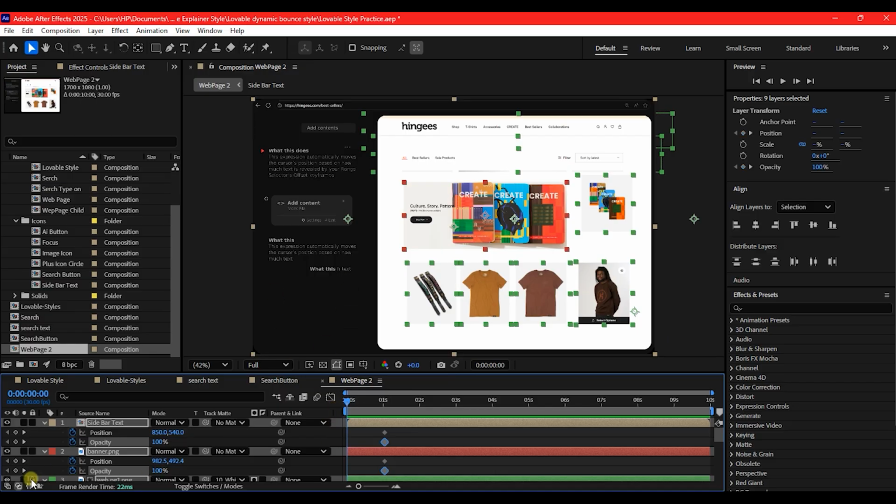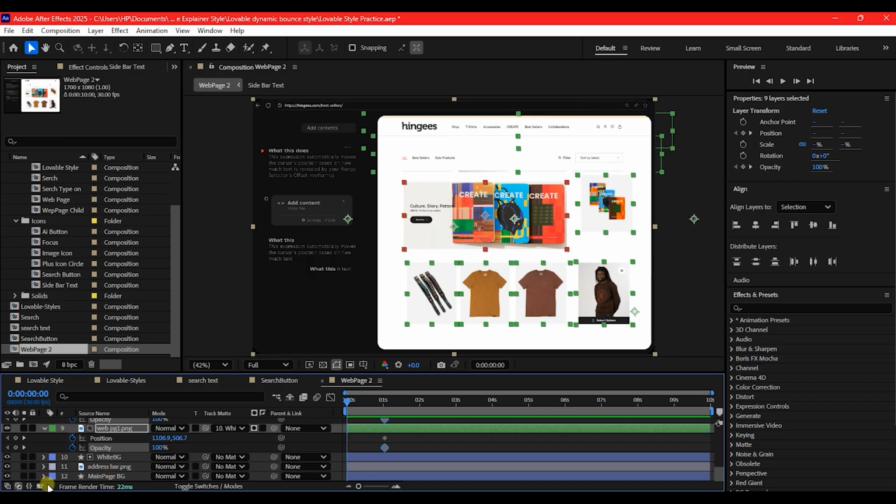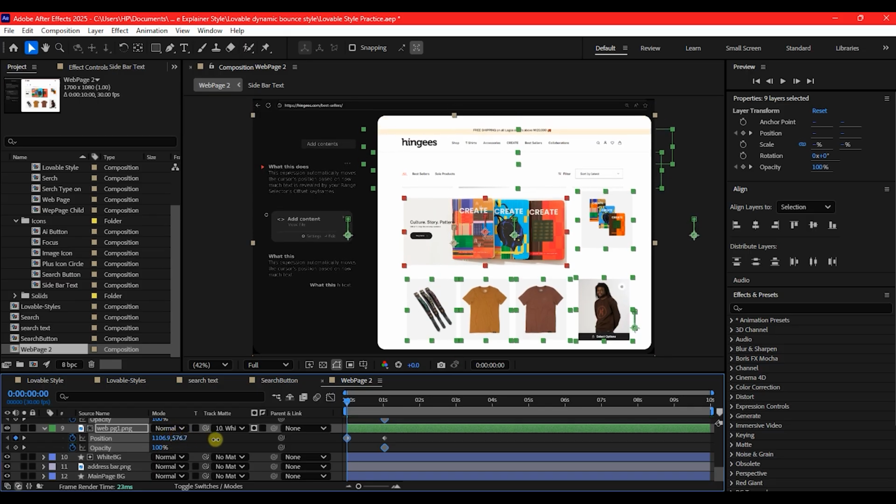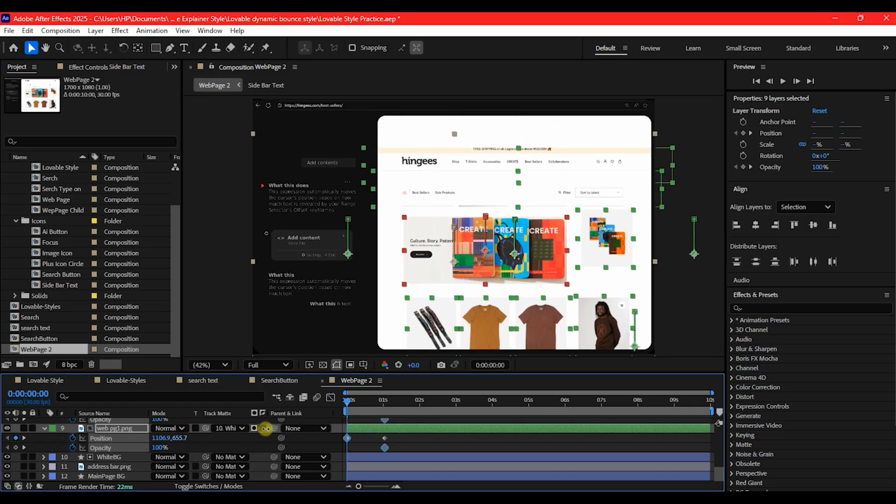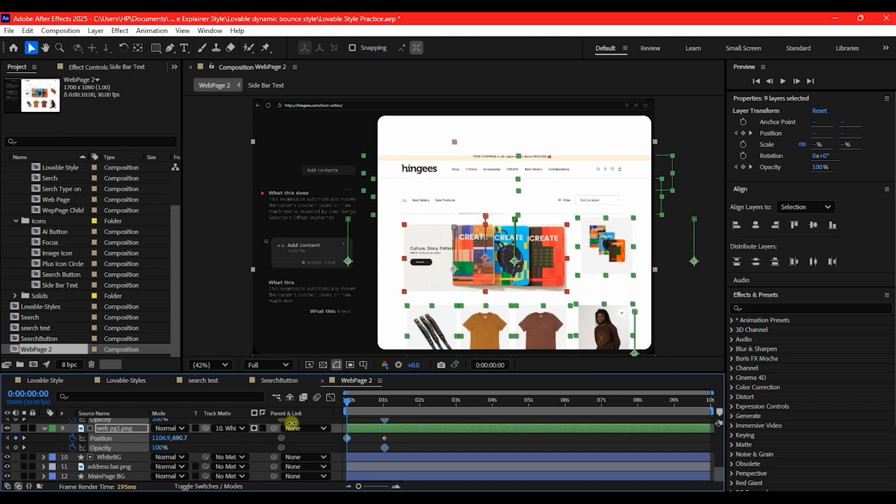So here, I'm going to make sure I move everything slightly down. So I'm going to go to the bottom layer, so that way, if I move it, the rest of the layers move. Because if I move the top layer, that is the top layer hierarchy, the bottom layers will not move. For some reason, I don't know if that is a bug with After Effects or it is intentionally designed that way. So now let's move it. I can see that the header is moving, but that is not a problem.